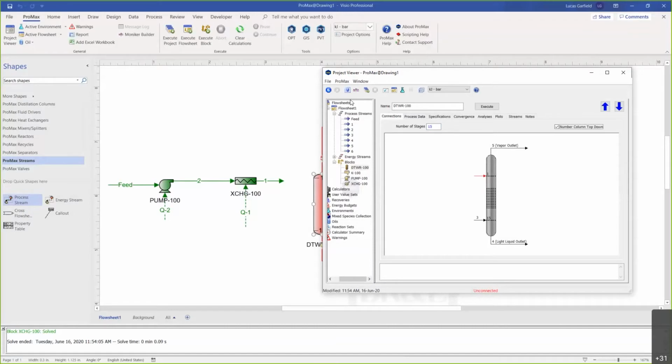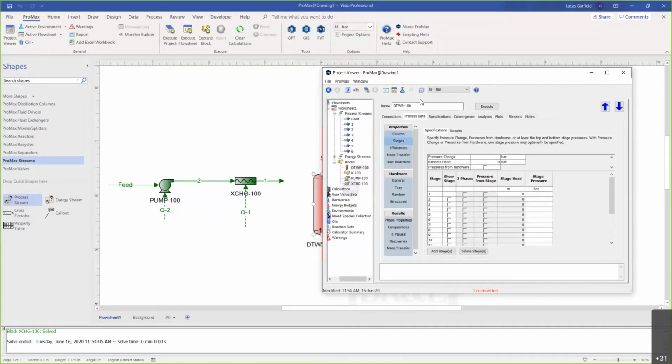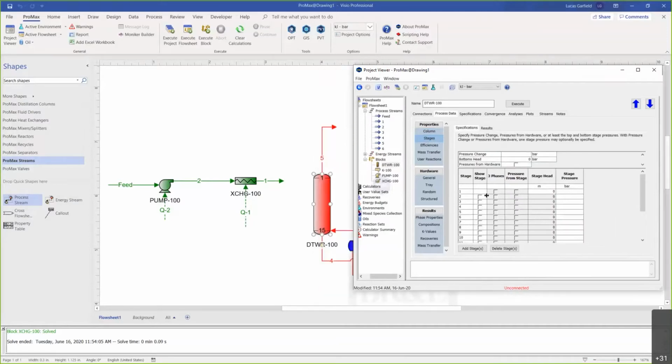And I know that I'm going to want to have a water wash above the feed. So I'm going to go over here to the process data tab, and then I'm going to click here on stages. And what I'll do is I will go ahead and check mark this box, show stage, next to stage 3. And it's going to show stage 3 so that now I can connect the feed there. I'm also going to create a small pressure change here. We'll say maybe 0.3 bar throughout the column.